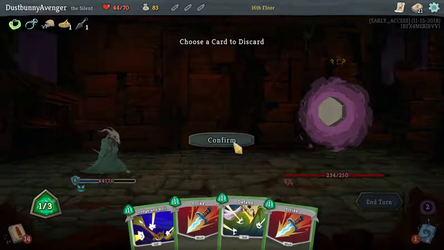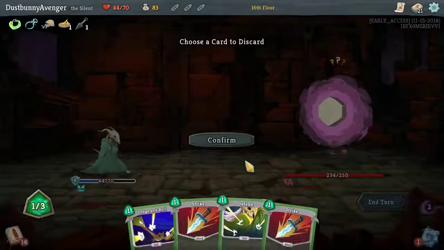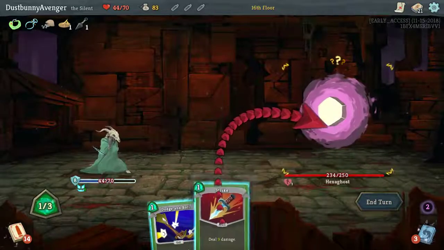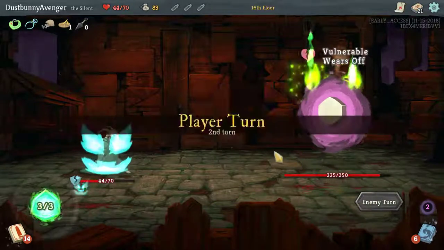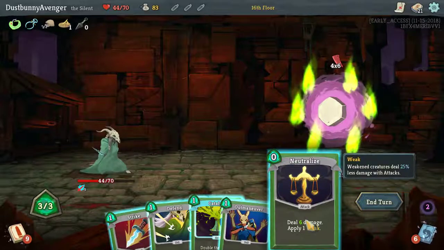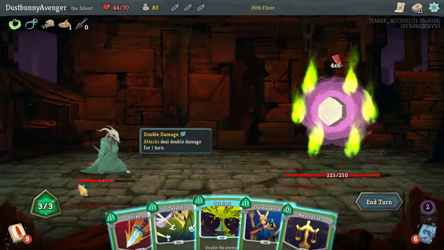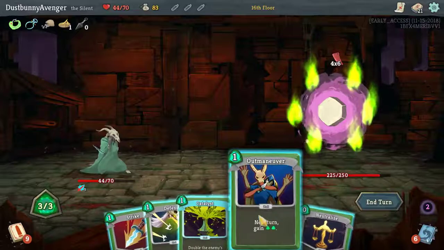Why am I putting... Cancel. Can I cancel this? I cannot cancel it because dumb. Dumb, I say. I don't want to talk about that. My brain was thinking he was attacking. He wasn't attacking yet. Okay, so what does it do? Attacks deal double damage for one turn. All attacks? All attacks. Is that correct?